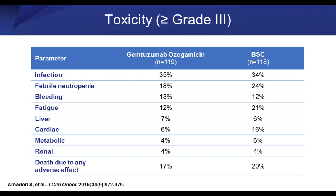Of course, you have to be very explicit about what your goals are as far as treatment. You can't mislead patients into saying, oh, we're going to give you this new fancy drug and it's going to cure you and not have any side effects. You just have to say, well, look, this may buy you a few extra months so you can go to your granddaughter's wedding or something along those lines.